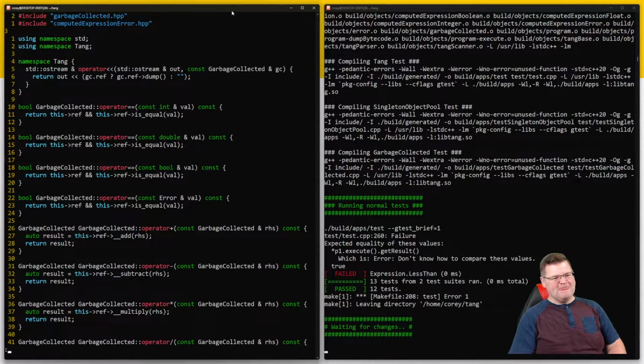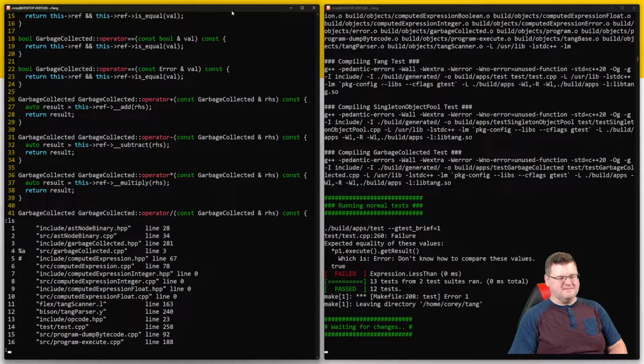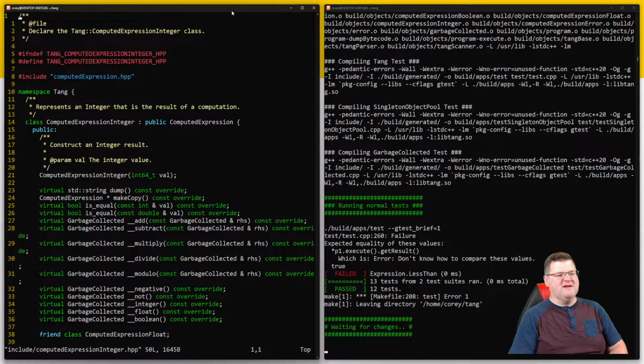So, which one? Computed expression integer or 7 and 8? Let's write those. B7, negative not, and now I'm going to steal the modulo.